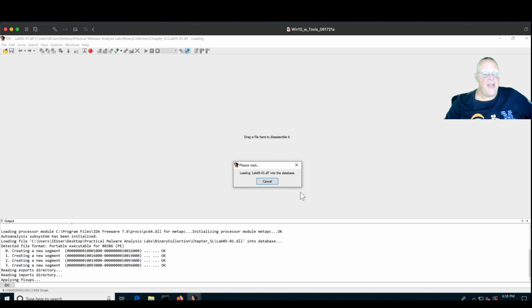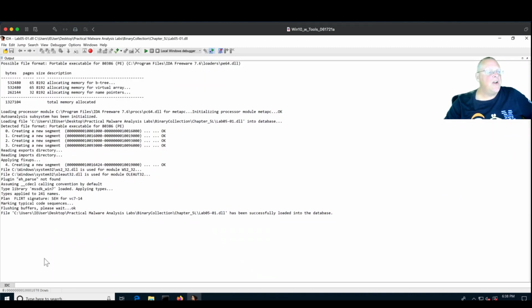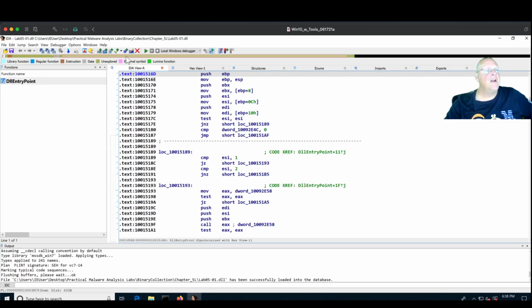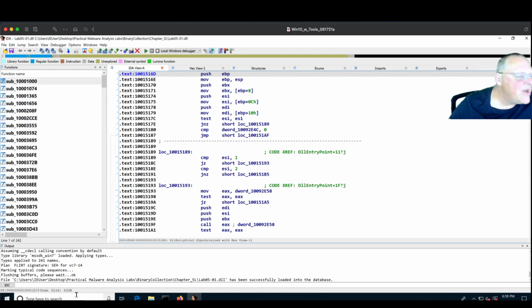And now it's going to start analyzing it. So it has a window down here that shows you what it's doing. It's reading exports, reading imports, applying fix-ups. It's doing a lot of work to analyze the file. So it tells you loading it into the database, and you just have to wait. And it's there. Now it's giving you more messages. Now here's the bar, this yellow bar with black in it, and you see it's slowly filling in the colors. It's still analyzing as long as it's changing this bar, and it shows you down here in the bottom corner what it's doing, every function or memory location it goes to.